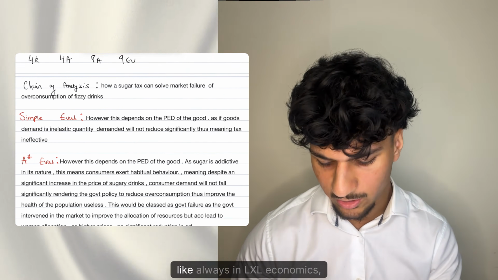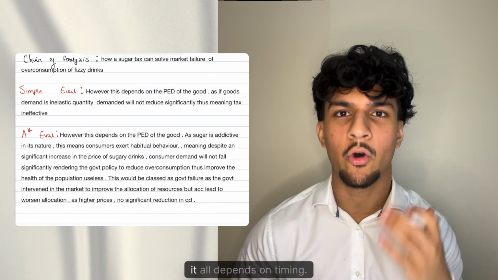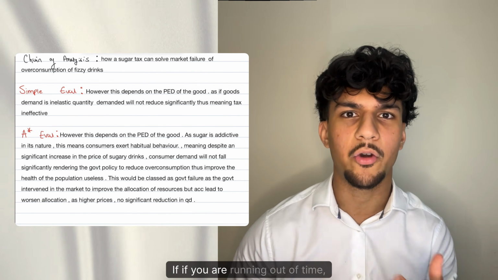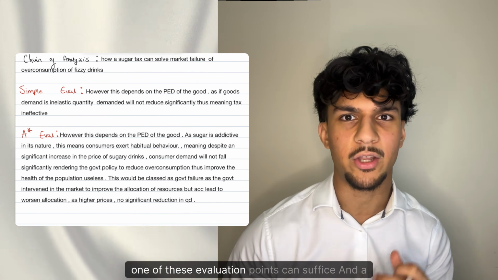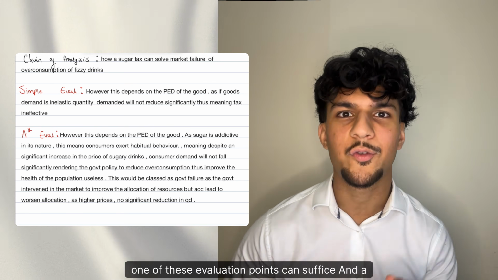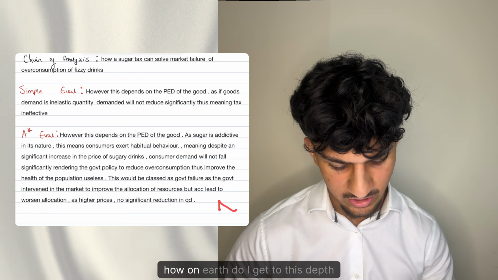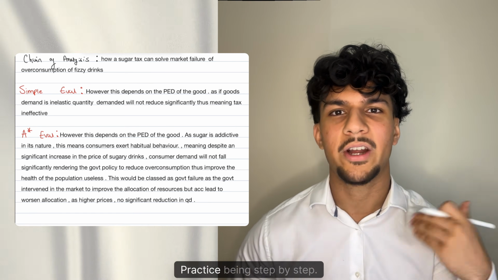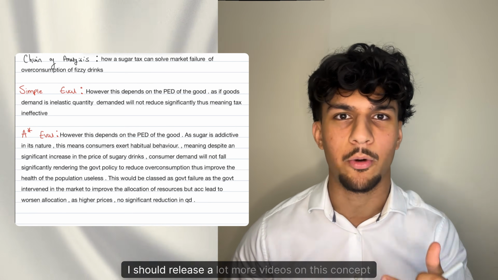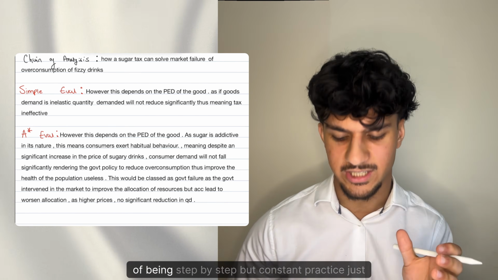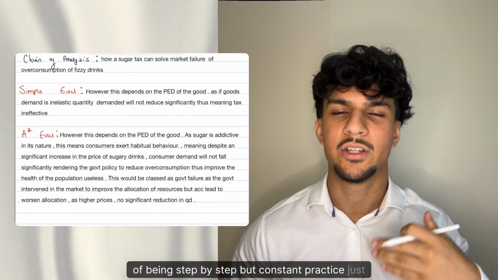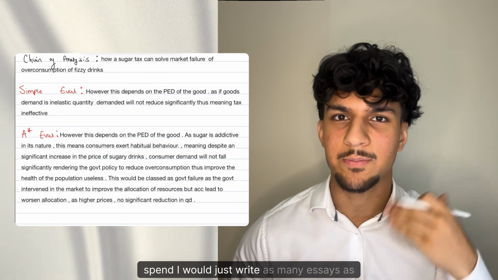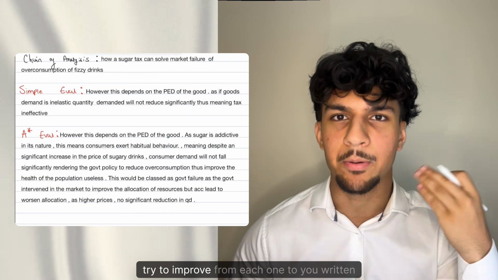But of course, like always in Edexcel economics, it all depends on timing. If you are running out of time, one of these evaluation points can suffice. And a few of you may be asking, how on earth do I get to this depth of evaluation? It's just practice. Practice being step by step. I should release a lot more videos on this concept of being step by step, but constant practice. I would just write as many essays as possible, and try to improve from each one.